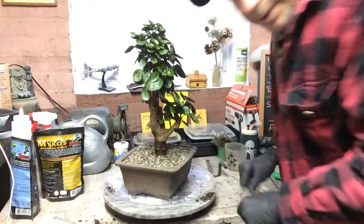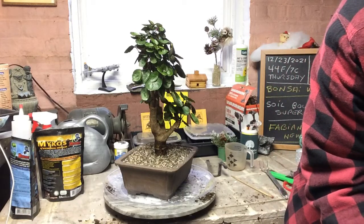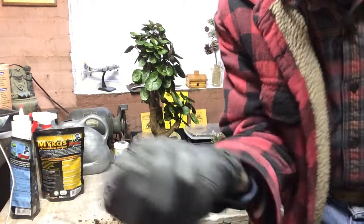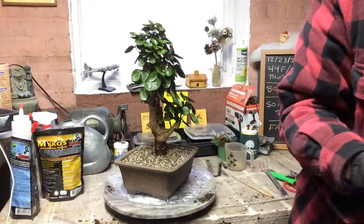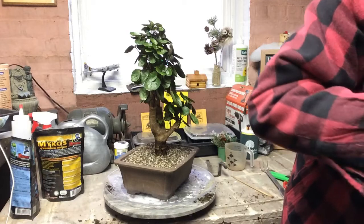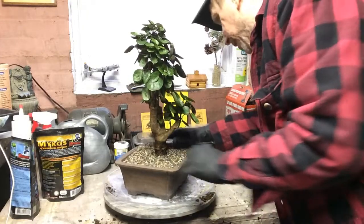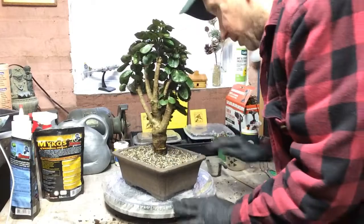Now you're going to see the difference. This is from the Bonsai Supply, which is a good soil. You can see the difference — because it's not floor swept, it's pre-mixed with all the bigger particles for bigger drainage. But for floor swept, I don't really mind it because I can use this also on my outdoor plants too, and some of my tropicals like my cactus, because it's going to be a nice draining soil.